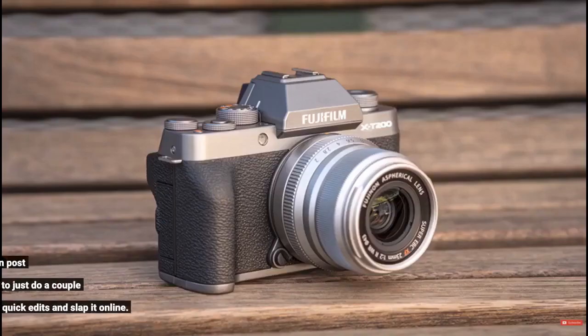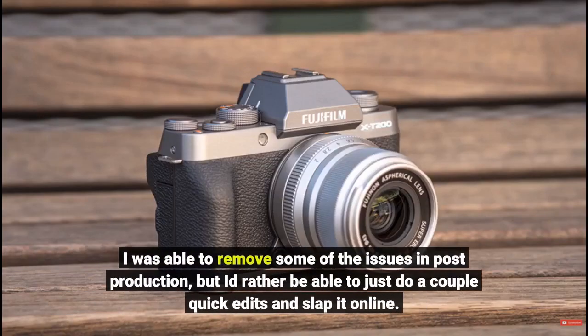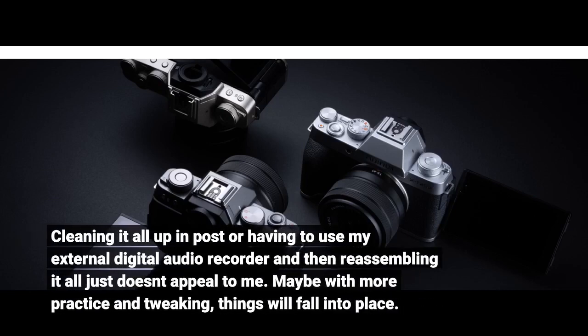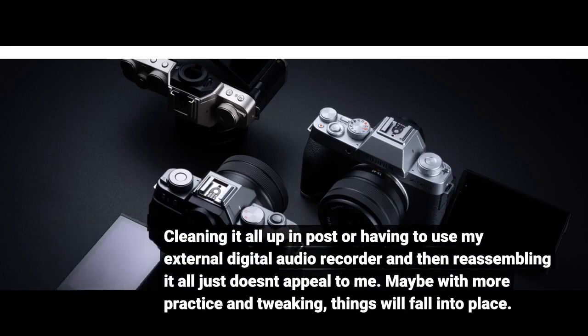I was able to remove some of the issues in post-production, but I'd rather be able to just do a couple quick edits and slap it online. Cleaning it all up in post or having to use my external digital audio recorder and then reassembling it all just doesn't appeal to me. Maybe with more practice and tweaking, things will fall into place.